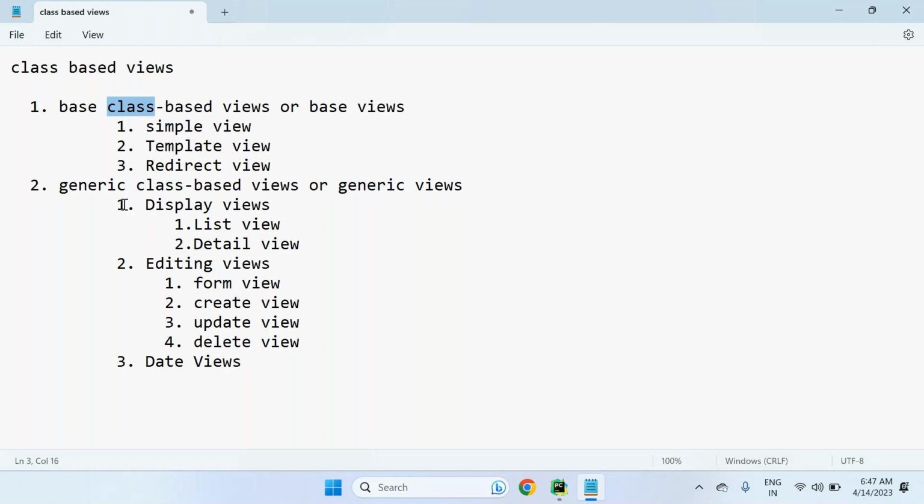Generic class based views are three types: display views, editing views, date views. Display views means list view, detail view. Editing views means form view, create view, update view, delete view. This is the complete view section. First we need to start with simple view, the base class based views. So these are the types.